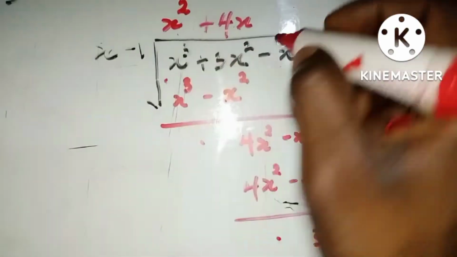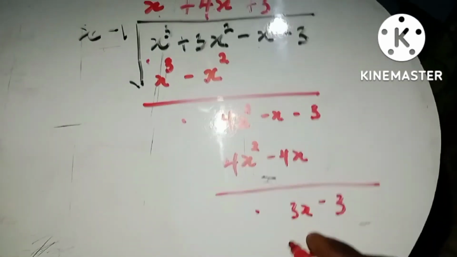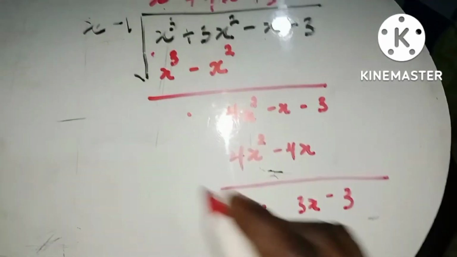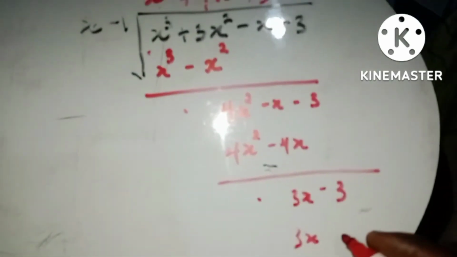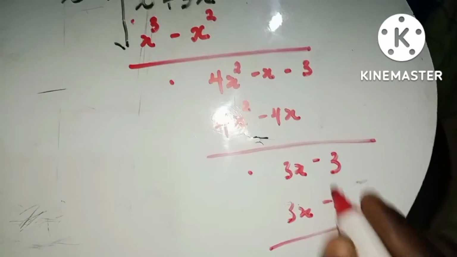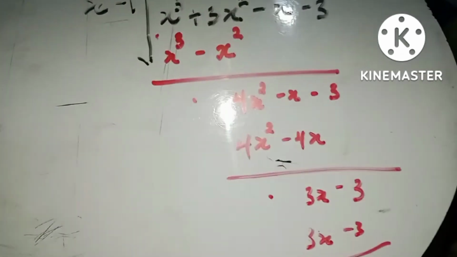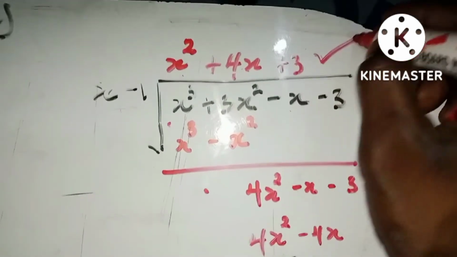So 3x can go into that how many times? Just 3 times. So 3 multiplied by that one should give you 3x, and then multiplied by the negative one, that should be negative 3. So you can see that it is exactly what you are having at the top. So if you subtract, you should have your answer equal to 0. Is that okay? So once you have the 0, this is where we are heading towards, right?